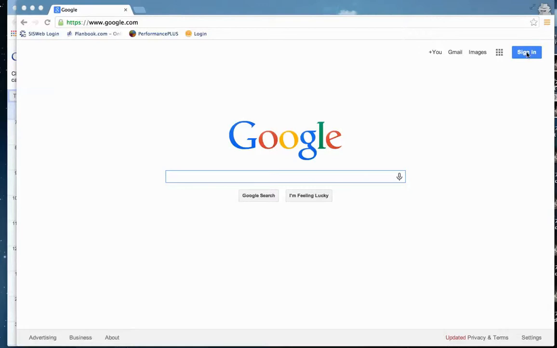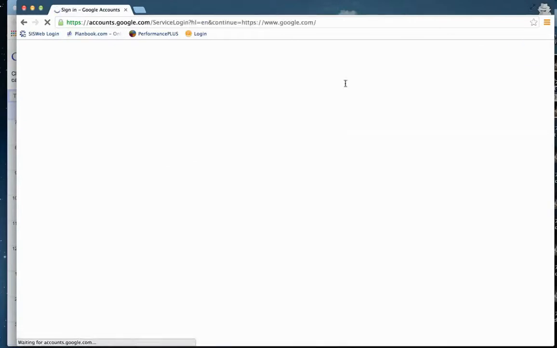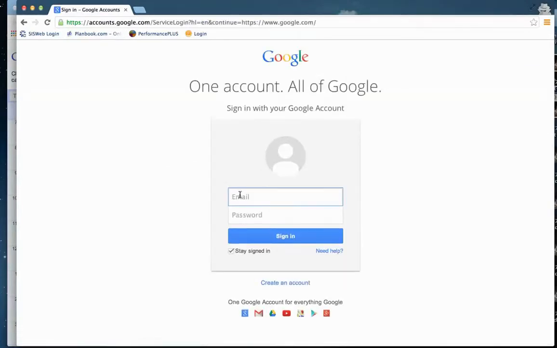You should have a sheet that has your login information on it, but you're going to go to Google, click on this sign in, and it'll allow you to sign into your Google account. This is your first initial, last name. So mine would be M. Gelder at CandorCS, don't forget the cs.org. And then the password is the password that I gave you when I gave you your account. If you don't know it, let me know and I'll get it for you.